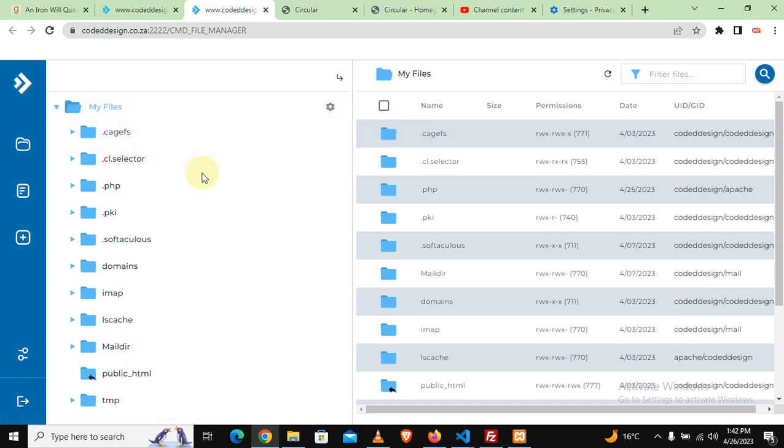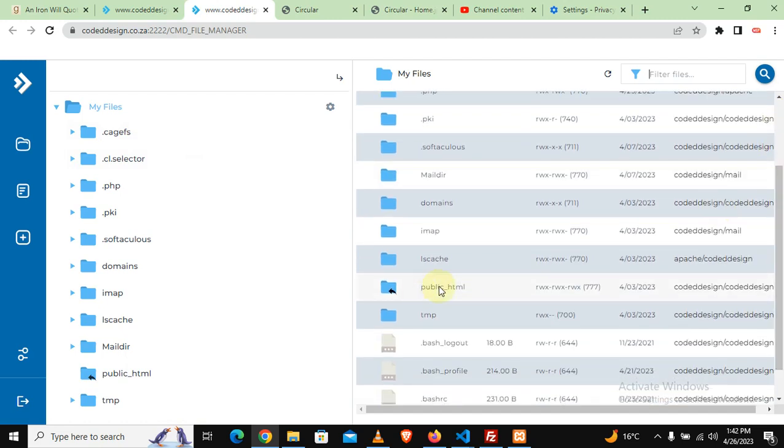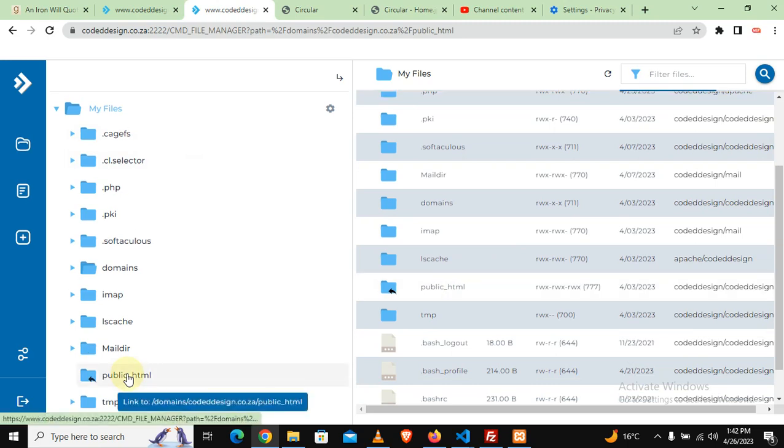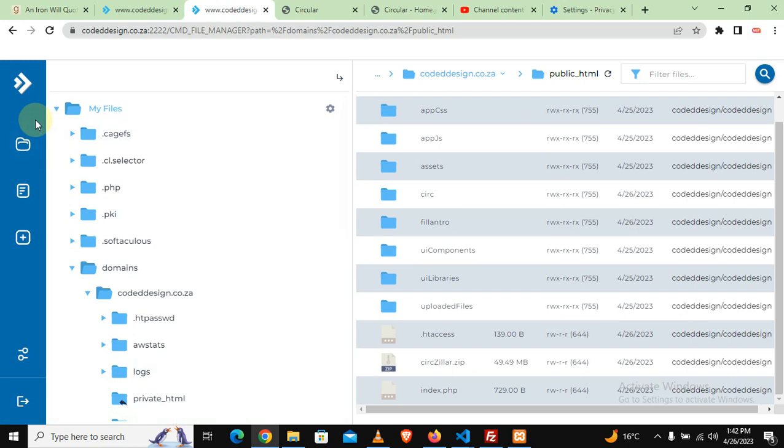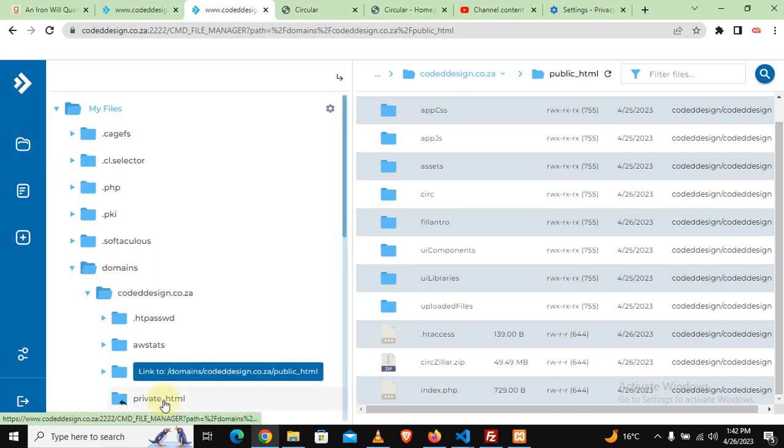So in your server, you always look for this public file. This is DirectAdmin. In cPanel, I think this folder is www, like the name here, it's three Ws.